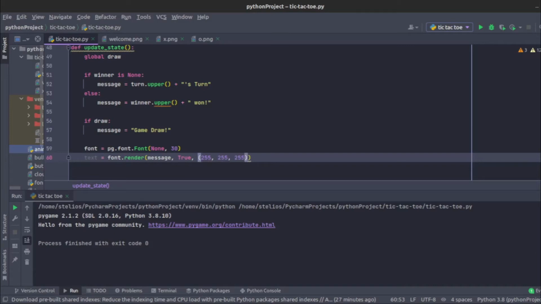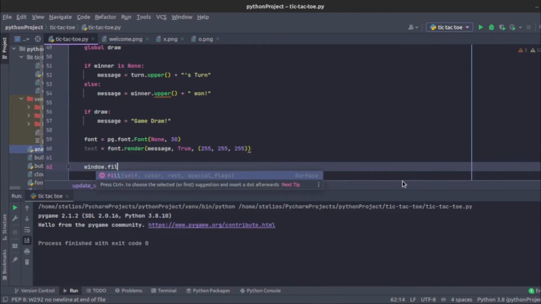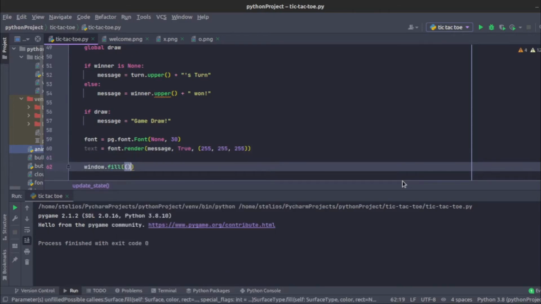And now let's fill the window with the text. So window.fill. Now let's do 0, 0, and 0, and 0, 400, 500, 100. What's happening here is, instead of filling the whole screen with a color, this represents a rectangle. It has 4 values: 0, 400, 500, and 100.